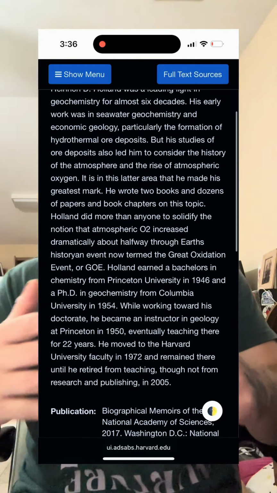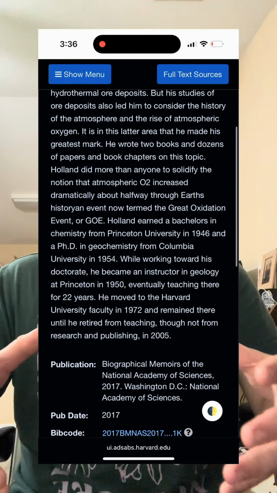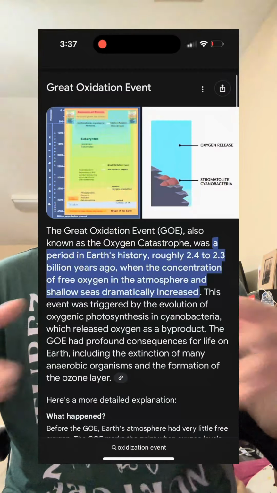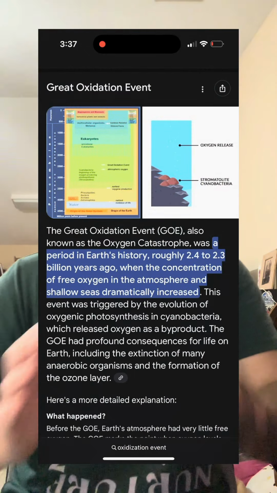Oxygen first reacted with iron in the oceans around 2.4 billion years ago. Sulfur isotope anomalies vanished from sediments. Evidence found by James Farquhar and colleagues in the 1980s signaled oxygen had entered the air. These are all findings that we have to prove what is known as the Great Oxidation Event, which was both a blessing and a catastrophe.